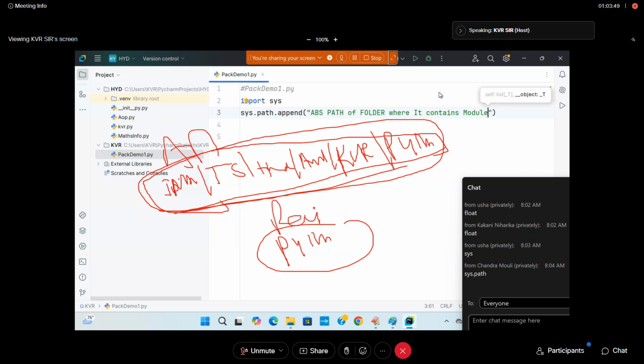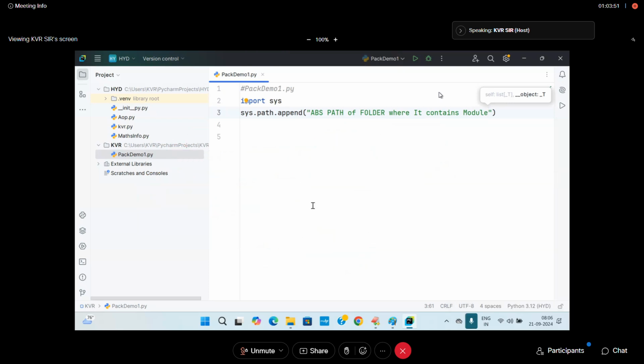Relative path. By staying in Hyderabad, will you say which state you are staying? No. You are in Amirpet. When you are asked which locality you are staying in, will you say you are staying in Hyderabad? No. By default, you are in the current working place only, and you are asked the locality, so you write that.